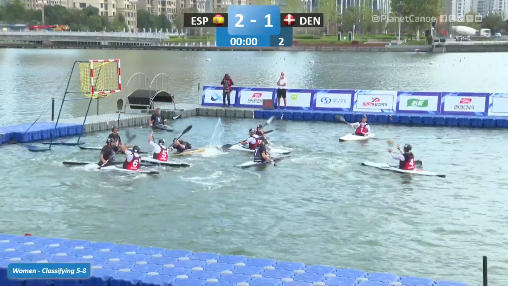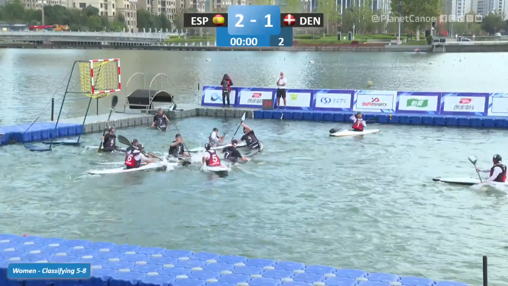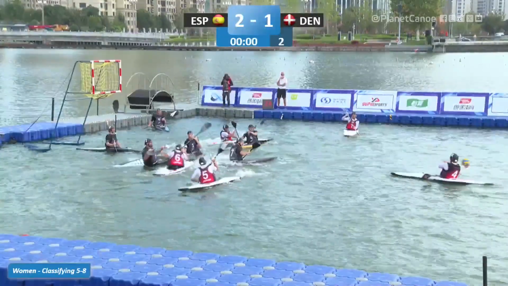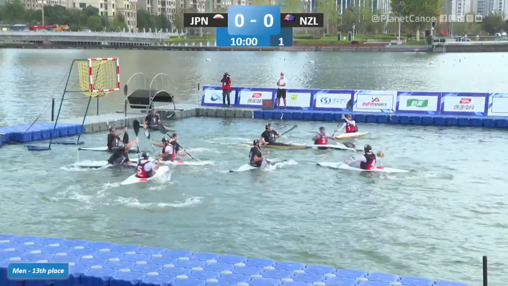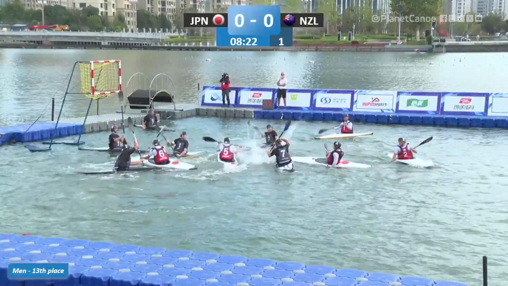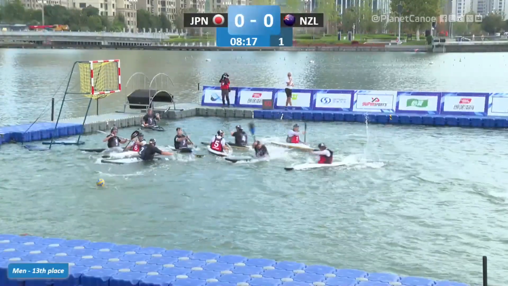Yanagi ups to Shibata over on the left-hand side. Shibata in possession. Yanagi. Kimura, the big shooter for Japan, finds a little pocket of space in the middle. He gets the ball inside. That's nicely seen by Yanagi. That's worked out well. Blocked, though, by the captain, Lowen.